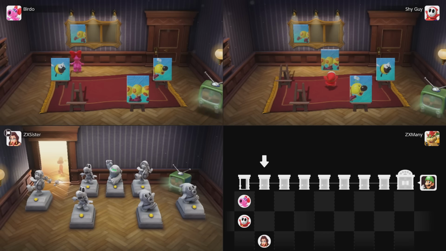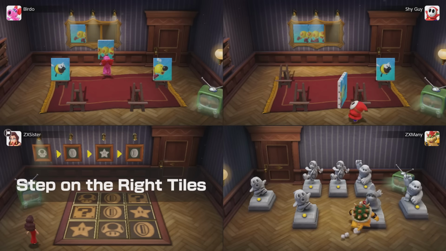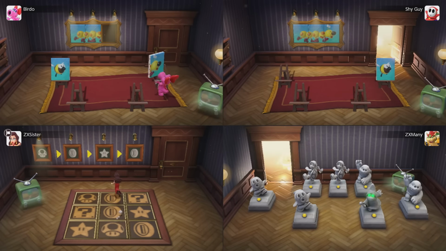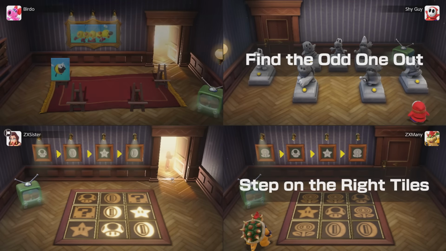Okay, I watched on your screen what the answer is. Hopefully mine's the same. No, it is not the same. What is this one? Step on the right tiles in the right order. It shows on the wall. Oh. You have to step on it in order. Oh, that's how. Cool. Okay, let's see.